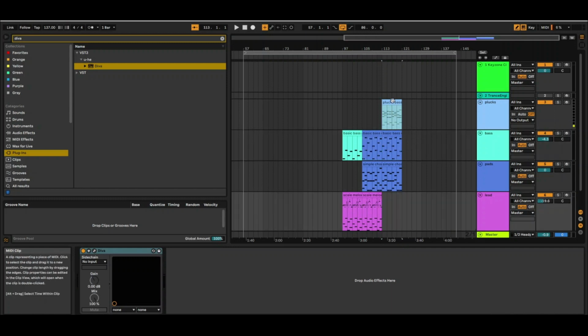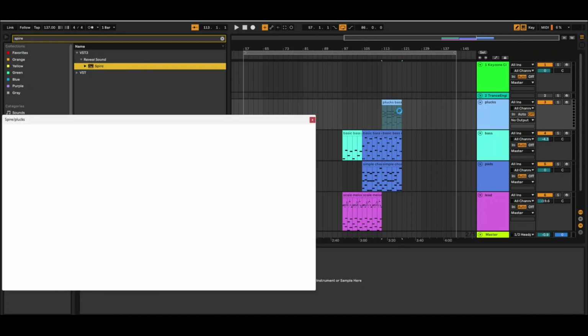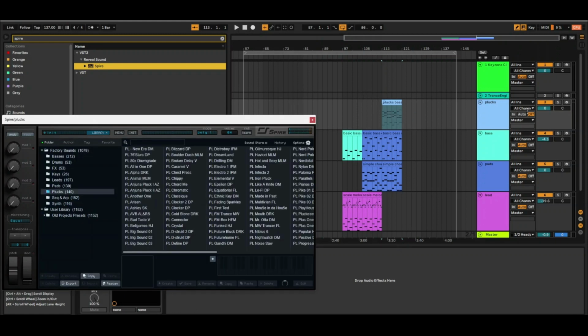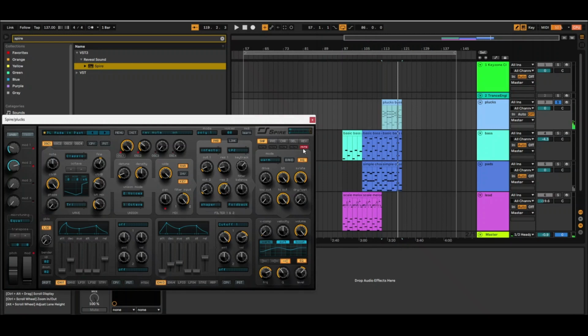And what we're going to do is, this pluck needs an instrument, so I'm going to go and pluck up the courage to ring in a spy. A spy has the best plucks, in my humble opinion. Let's take a listen to these plucks. So these are just presets. I do find that the presets go way overboard on the effects, so I just mute the effects that come with the preset. That way I can just add my own presets. You know, add to taste.